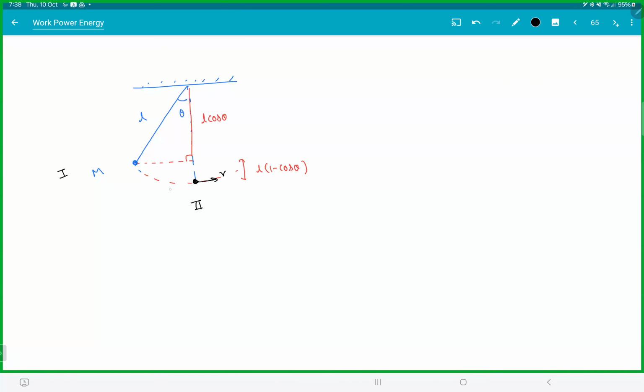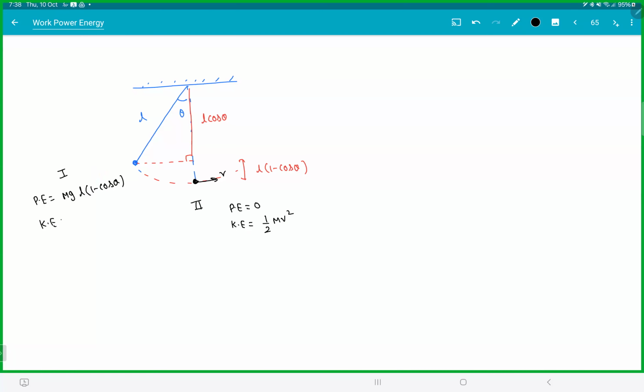So I will take the ground as reference. This line is reference. So here, potential energy is 0 and kinetic energy is half mv square. You can actually simply say loss in PE is gain in kinetic energy henceforth. I'll stop writing like this later on, but for a few times, let's write it down. So here the potential energy is mg into height, which is L into (1 minus cos theta). Initially, you're starting from rest.